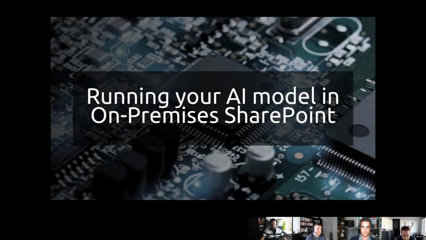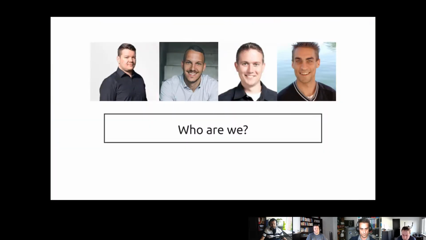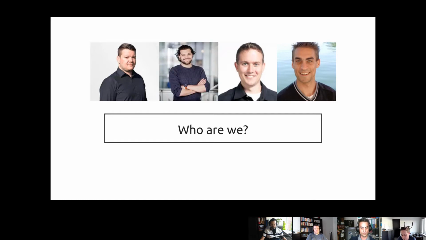Hi, welcome to another episode of the Selected Tech podcast, or webinar actually. Tonight we're going to walk you through running your AI model in an on-premises SharePoint environment. As normally we are 4 guys, today we're slightly different. We switched out Stefan, he couldn't make it, so we invited Rutger. Rutger, tell us a little bit about yourself.